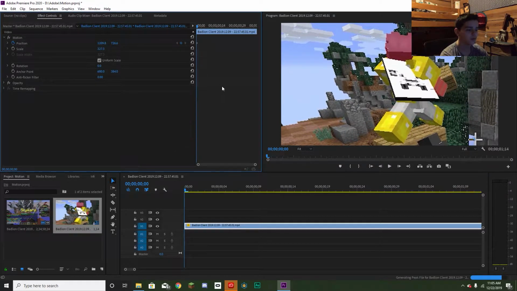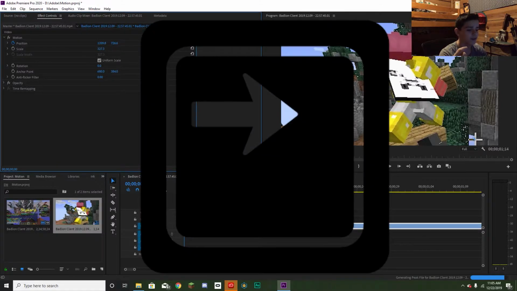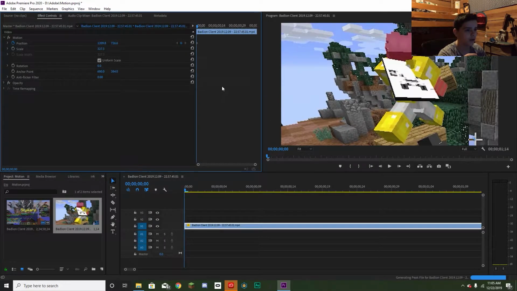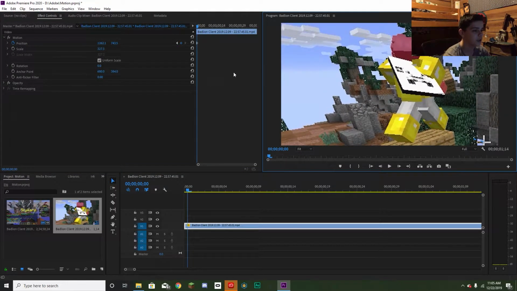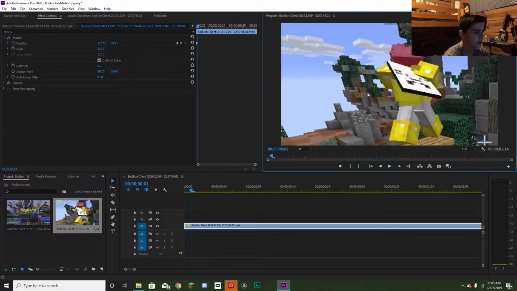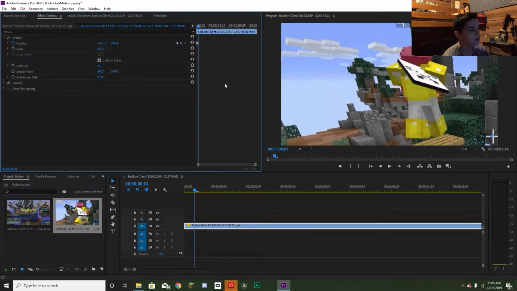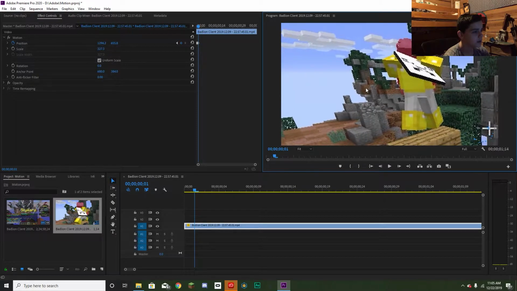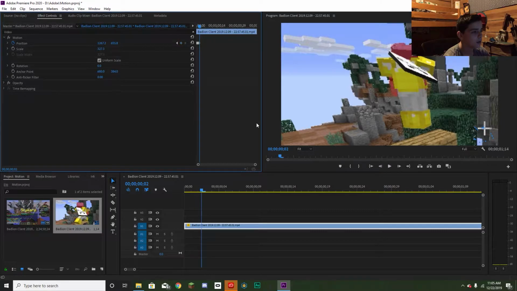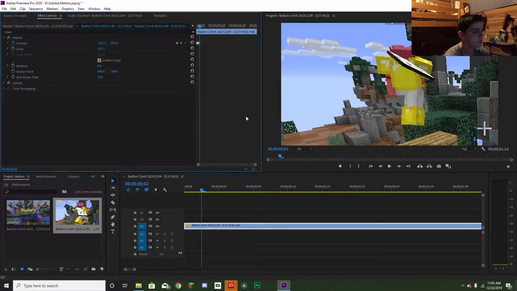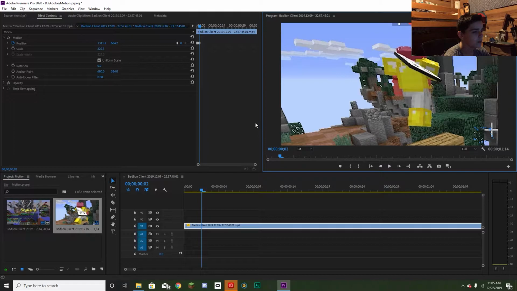Then you click over here and press the right arrow key, facing towards the right of your screen. That'll bring you to the next keyframe, in which you can change it again. Go over here, click the right arrow key again, change your keyframe, click the right arrow key again, and just repeat this process, tracking the thing that you're tracking. If they don't move, just leave that keyframe alone. If they do move, then go and change it.